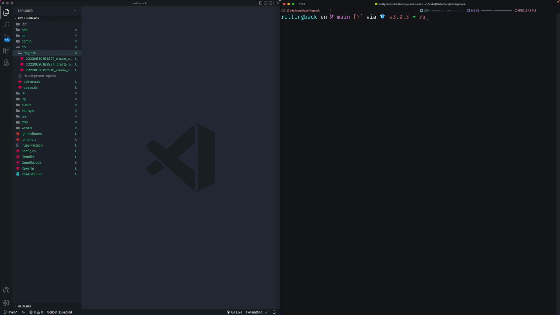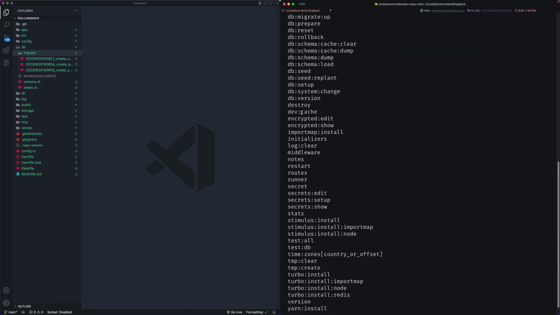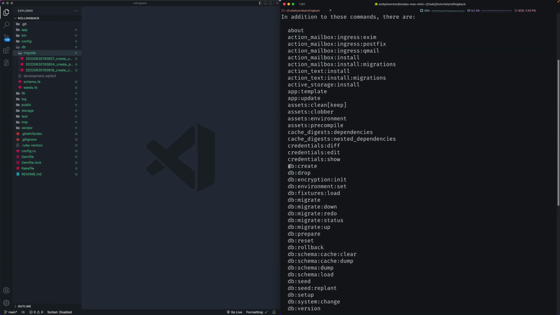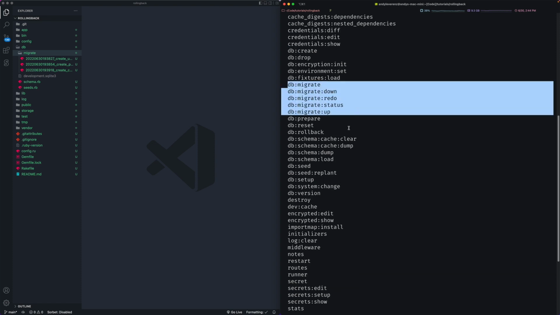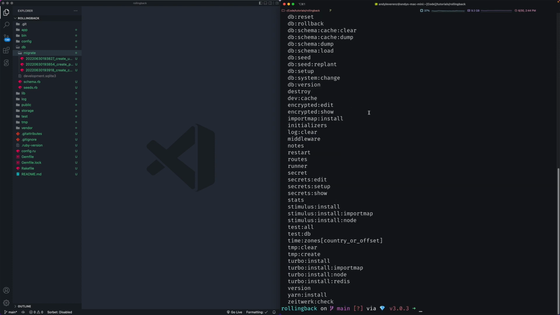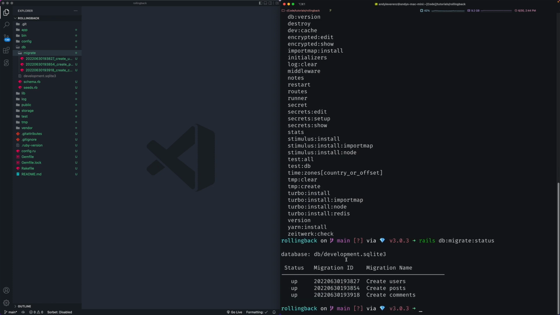By default, Rails has specific commands related to the database that it all prefixes with this db colon. We won't go into each of these, of course, but the idea is mostly about the db migrate area. And what we can look at just for starters is the status. So we could say rails db:migrate:status, and that should give you just a look at what's currently in your database. I'm on SQLite.